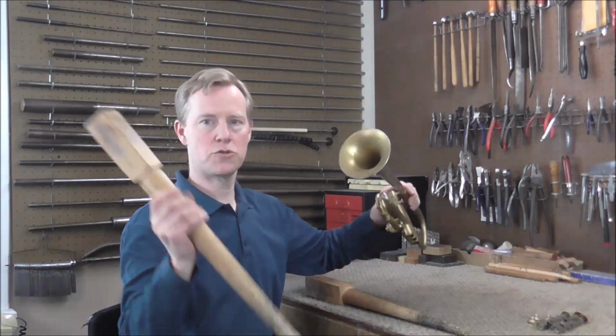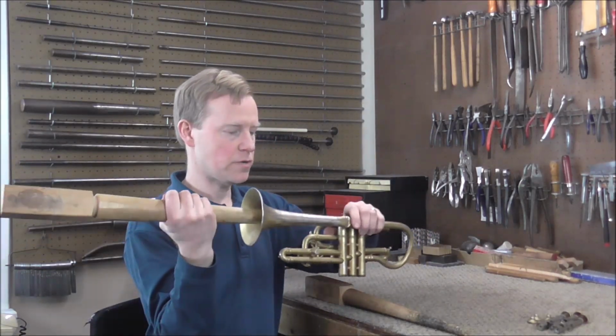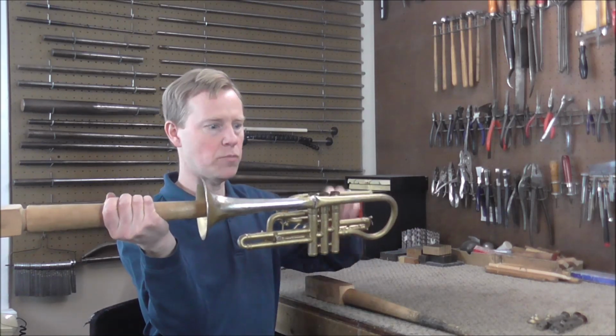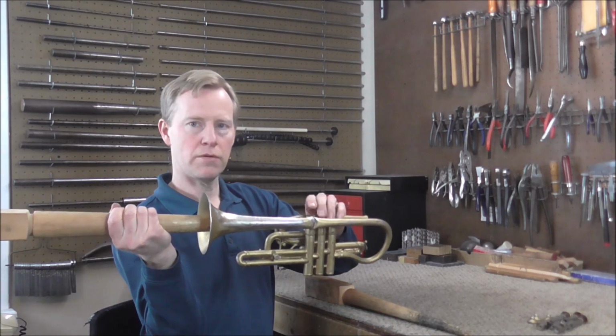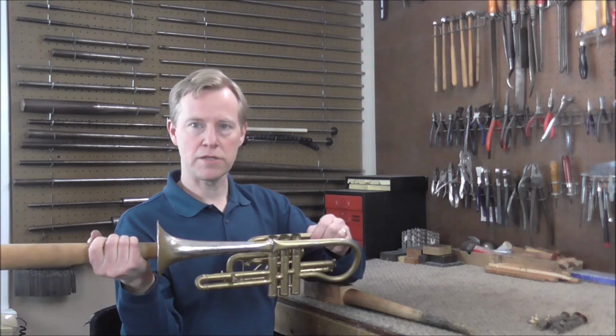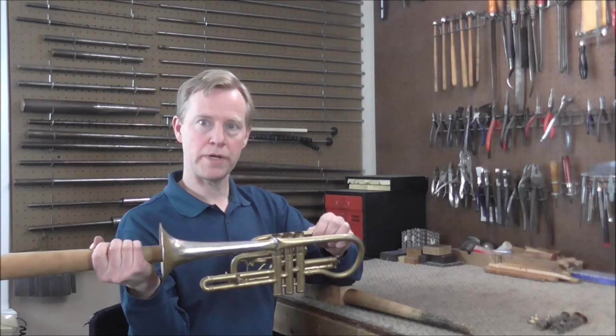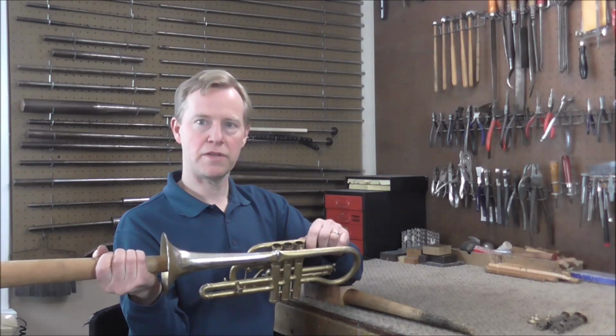So I'm going to use my trombone assembly mandrel for this one, and it will hold in there, and then I can have this out in the open and I can work at it easily without having things in the way. And also, since I'm going to be using a torch, it keeps the instrument out in the open so that I don't burn anything.